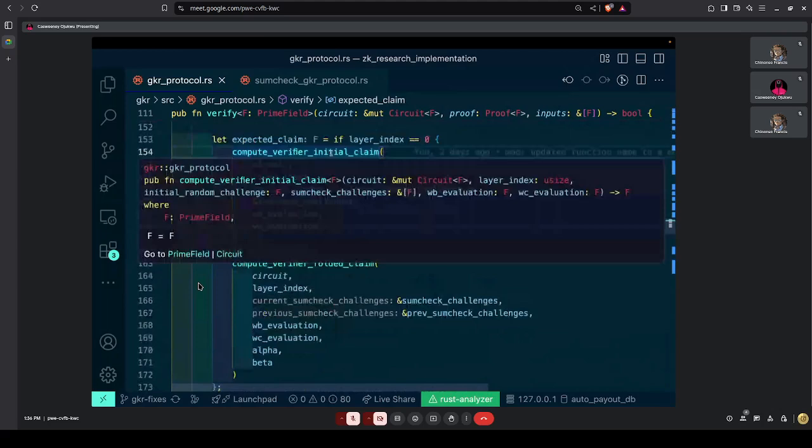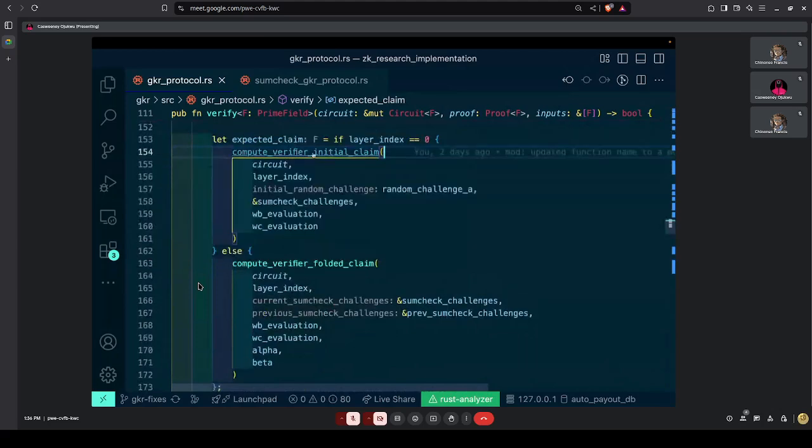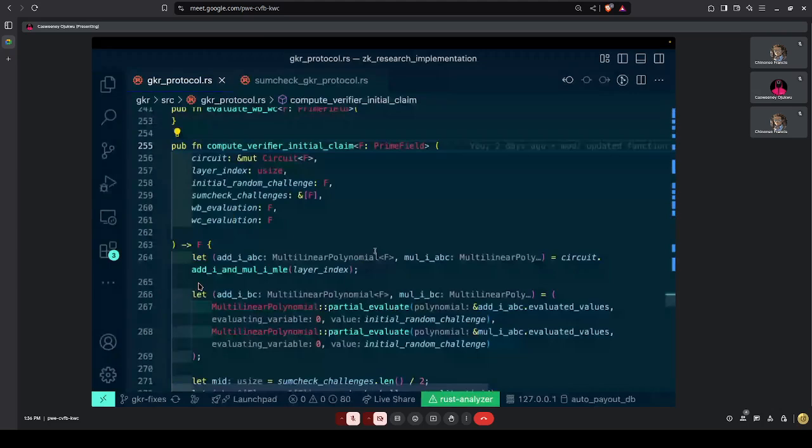Okay, I'll show you something when we get there. When I was working on this function, I had a problem. I figured out that the way this function works, you're going to follow the same pattern with which the prover used in generating their ADI BC.